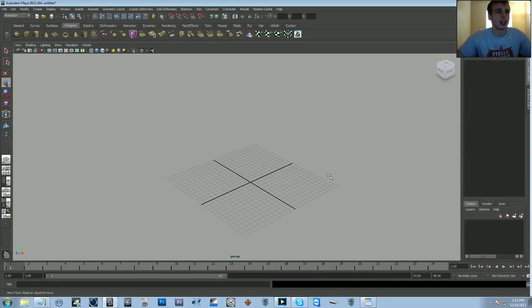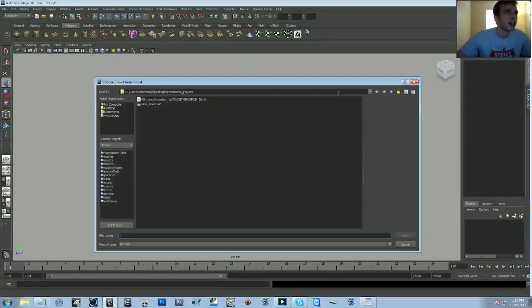One second. I'm just going to make it so the mouse doesn't blink because it is driving me crazy. All right. To use the script, you just run it, and I'm going to make a little MEL shelf button right there. All right, boom. You click run. We're running. Now choose a crowd-based model. You choose the Slink model.